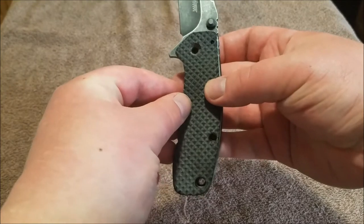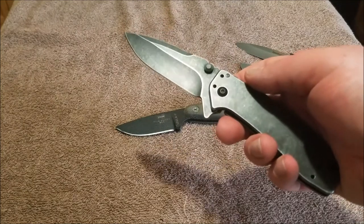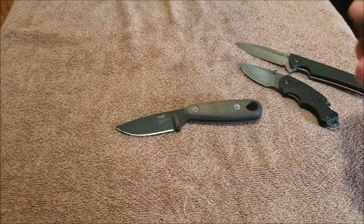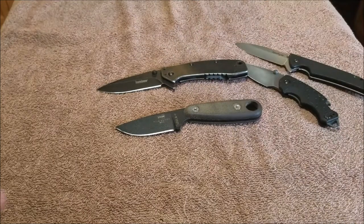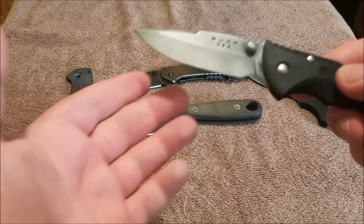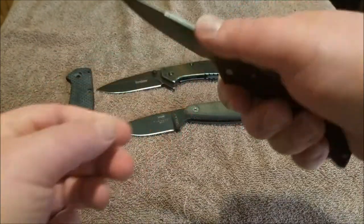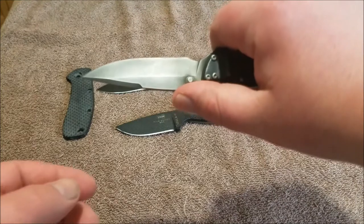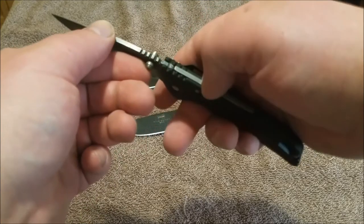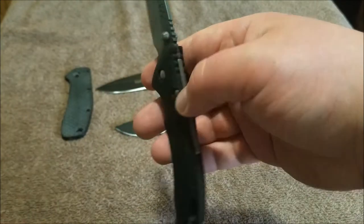It mounts up perfectly. The only thing is I wanted assisted opening again, so I took it off and put the spring bar back in, because I didn't cut out the handle scale for speed assist. I guess I could get a router and route out that handle scale. I also did an acid wash on this Buck Bantam pocket knife — still love the Bantam, it's super light, just a nice little lock-back folder. I did the acid wash, made the finger choil bigger and more comfortable, and cut some jimping on the top, trying to keep the same spacing it already had.